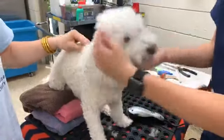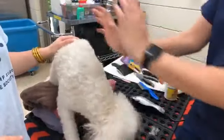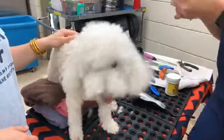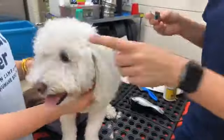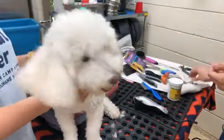And as far as trimming around her face with the clippers, I normally don't recommend it, because they are like little moving targets. So using pet salon grade trimmers like this with a partner is going to be the best thing for getting around their eyes, nose, and mouth if they have those crusties.